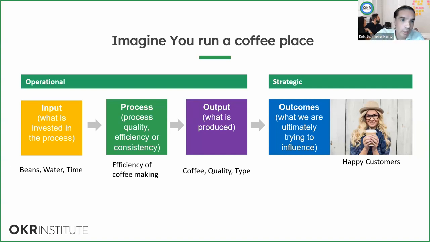You can look into your operations and see, okay, I have to change something on the input side, I have to change something on the process side, and also on the output side. This is just an example in the coffee business, but it can be applied in any kind of industries. So look on your product side, processes, the output side, what you can change and what you can influence. And how can you measure it? That's the most important. How can you measure your key results, and then you know that you're moving towards your outcome, in this case, to have happy customers.